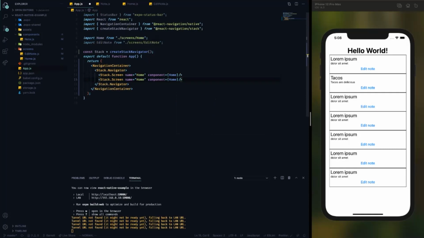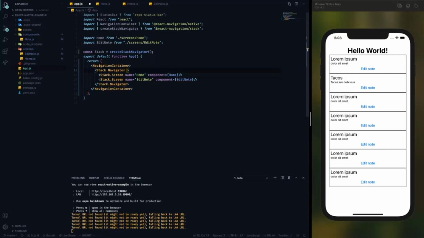We're going to do the same with the edit note screen. Edit note. This is where we specify, not quite. So this is just defining what screens are in the actual application. That gets defined later on in home.js. So this is sort of like, it's kind of like the highway system, I guess, so that we know where things are going.